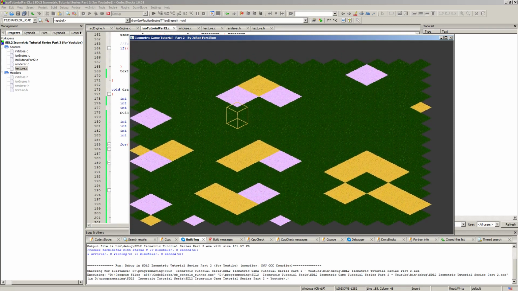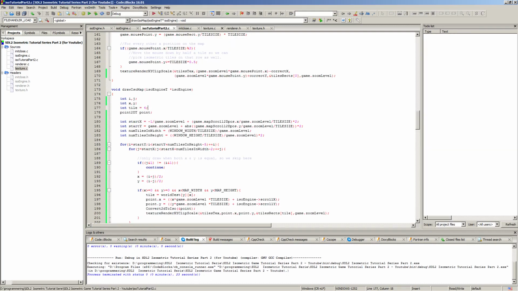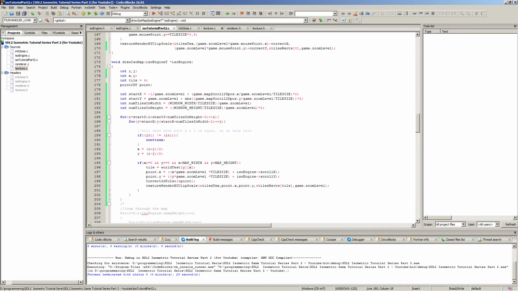So to wrap this up, we shall not go like -2, and we will go with, and of course you might want to see some stuff up here, so we can go -20 to have a lot of extra tiles in the top. Let me go like +25 or something like that. Or 20. I don't know. Let's try and see what happens. Build and run.